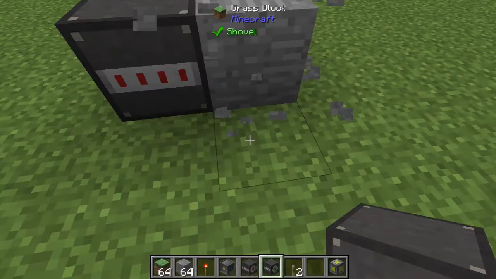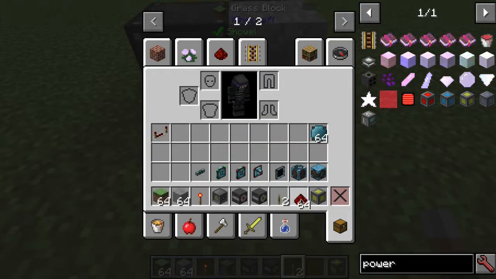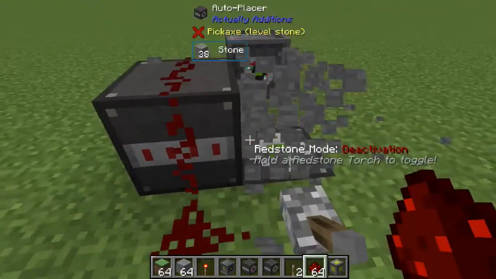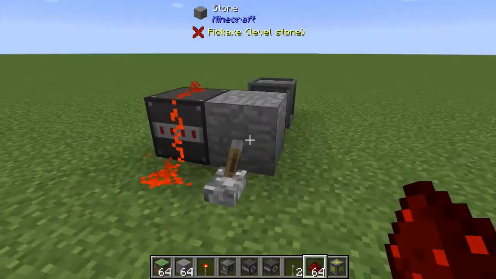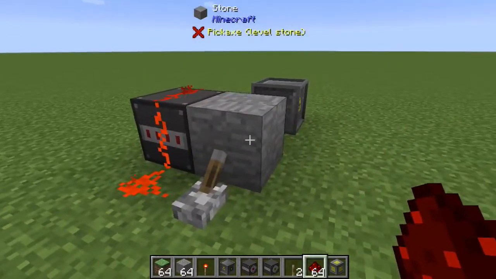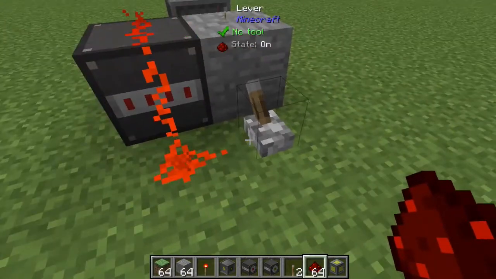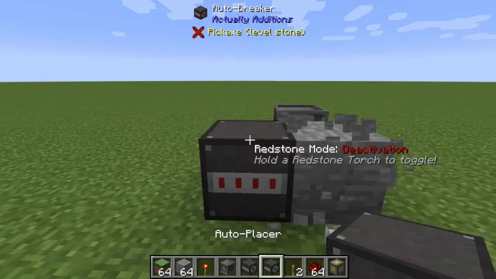So if we put down a lever here, and then put some redstone, like so, and turn on the lever, then we can deactivate both of them, so they have redstone control, which is fine.